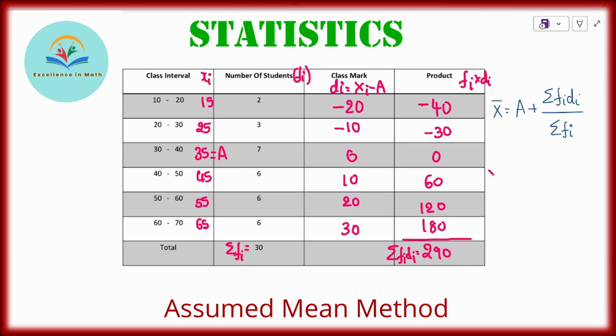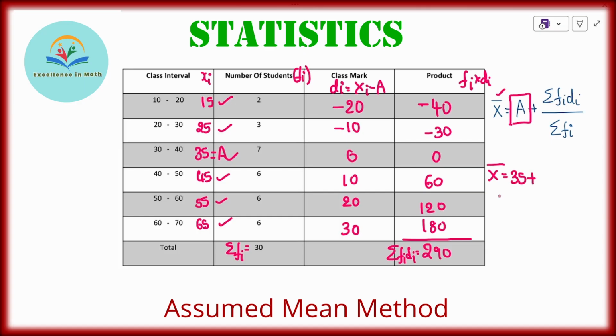So now let's come to the formula. Before going to write everything into the formula, we need to understand why we have written this a. For that, you just need to recap the properties of mean. If each and every observation is decreased by a number, then their mean is also decreased by that. So in order to find out the actual mean, we are adding this a. Right? Hope you understand.